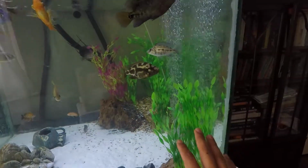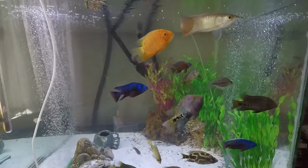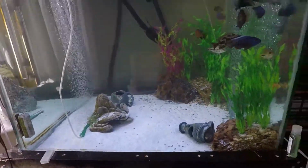Again, they've got the fake plants here that they can now shelter into. They've moved them around a bit because again I couldn't keep live plants in there. I tried. So this is what it actually looks like. It looks pretty nice. And they got plenty of spaces, you know, they can go in between here. There's a lot of space around there for them to go into. And I've seen some of the fish sheltering in them, so it is working.